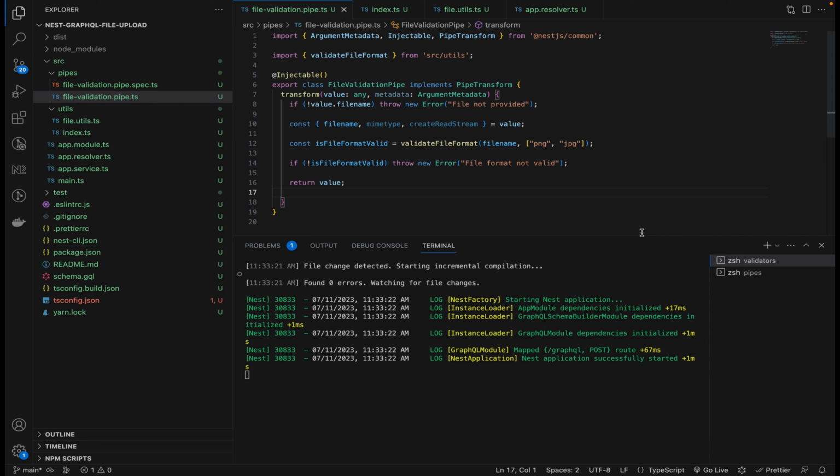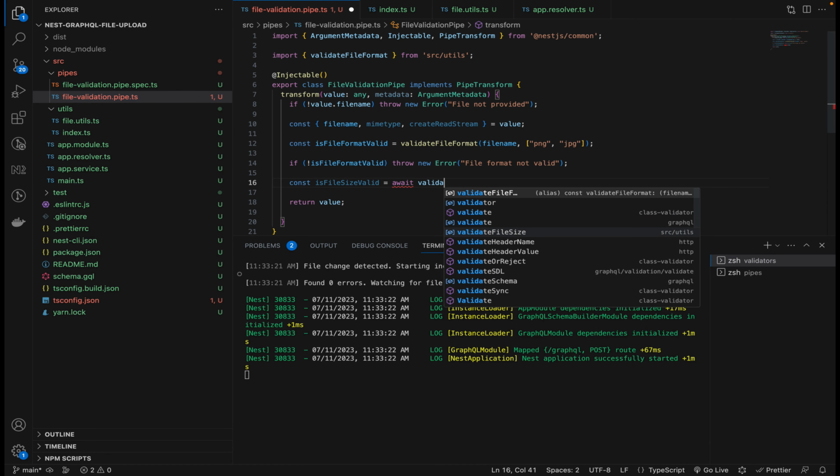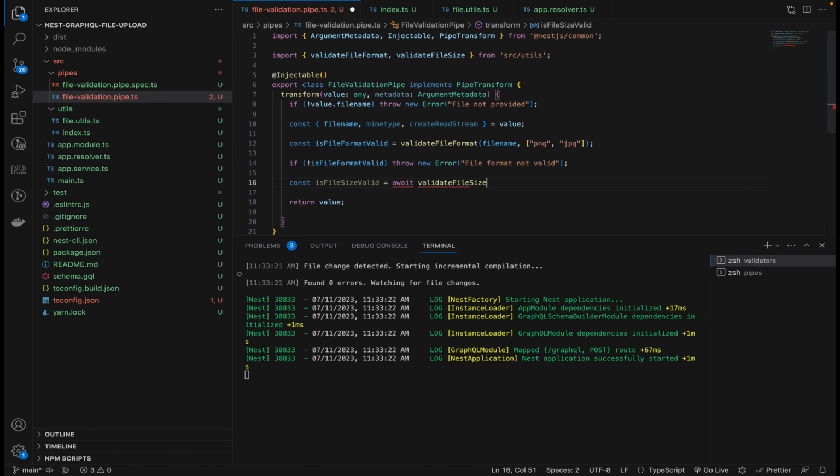So just a second. Here we will be checking if the file size is valid. For that we need to use await validate file size.